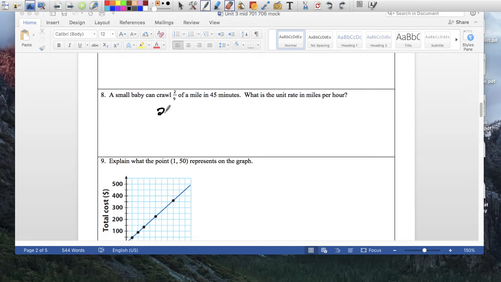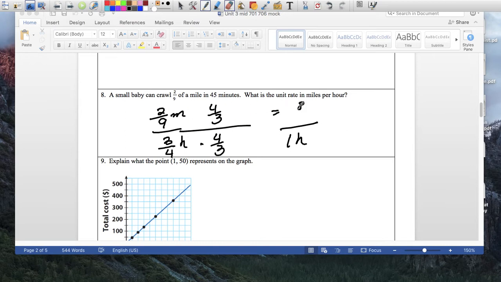There are 2 ways of doing this. So 2/9 of a mile in 45 minutes, or 45 minutes, you can write it as 3/4 of an hour. It's the same thing, right? Because it's 15, 15, 15, 15. If you divide an hour in 4, you get groups of 15, and 3 of them would be 45 minutes. Makes it much simpler, because now all I do is multiply by 4/3, and on top by 4/3. So it's going to be 8 over 27 of a mile in 1 hour.